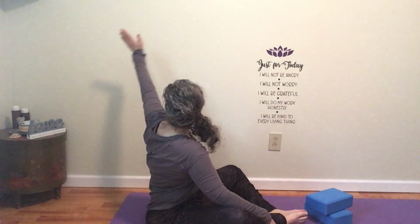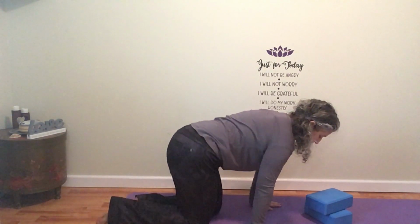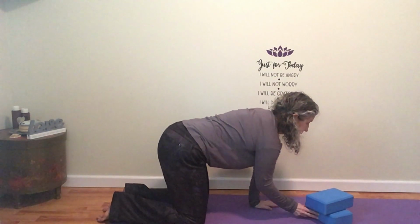Last time on this arm, and last time on that arm. And go ahead, bring your legs out to the side. Come up into a tabletop position.